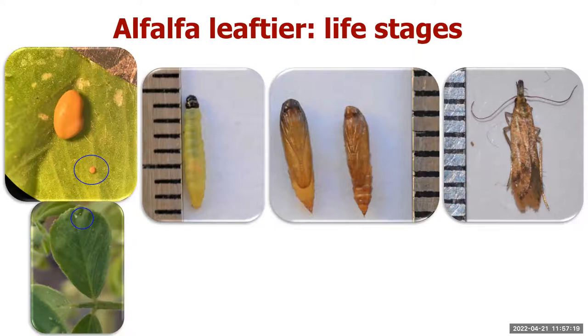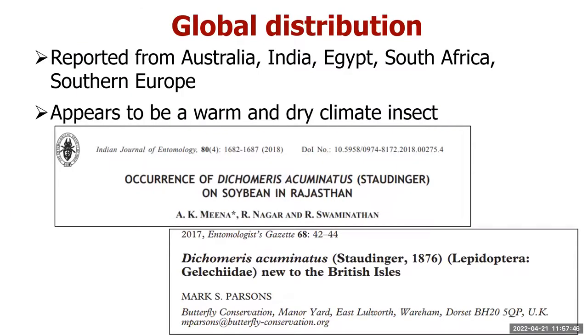This is a grown-up larva, about 7 millimeters long, and these are pupae. Again, the larvae will feed on those cases, those structures, and you see the pupae inside those shells. So these are the two structures you're pretty much going to encounter in the field. Again, that's the moth.